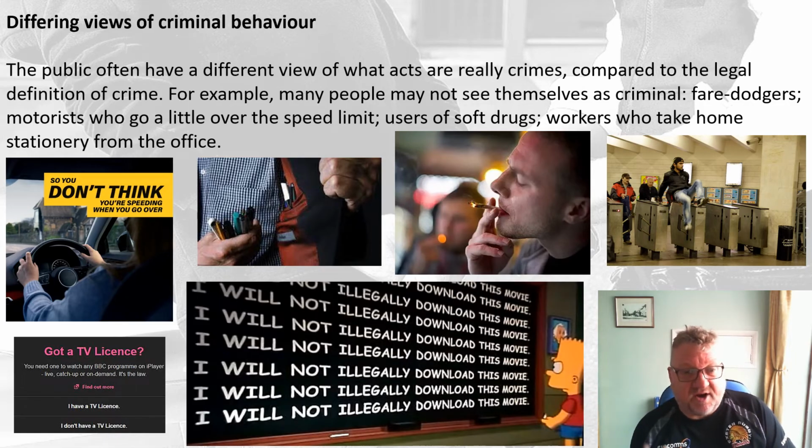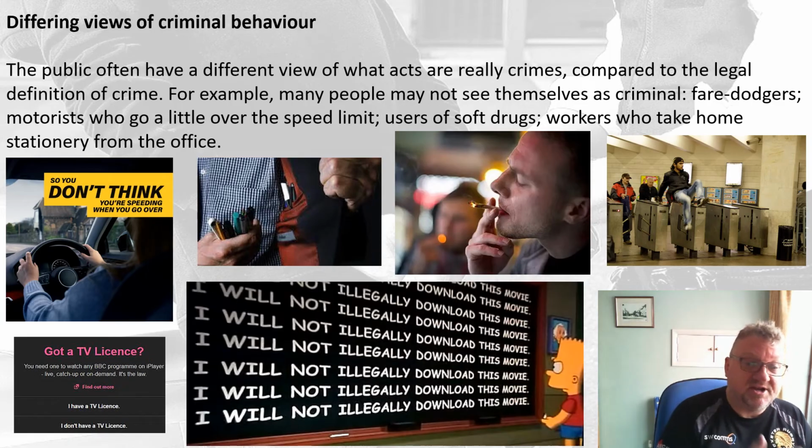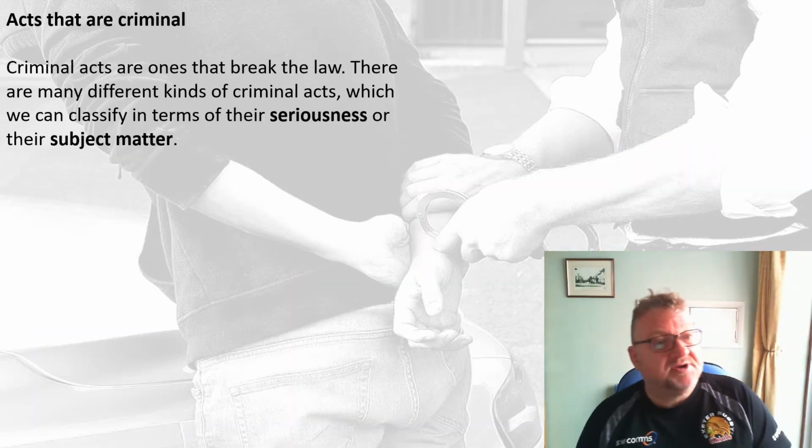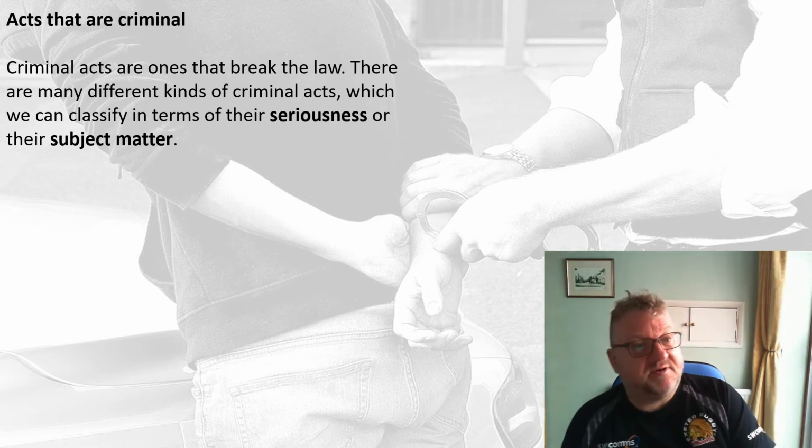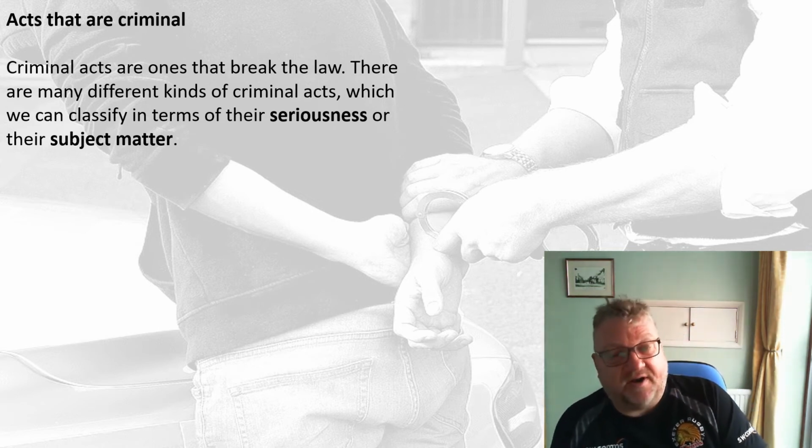So some things that are legally crimes, so by definition a crime and therefore deviant, are not seen as deviant within some societies because everyone does it. It's the norm to break. So criminal acts are ones that break the law, as we know. There are many different types of criminal acts which we can classify in their seriousness and their subject matter.